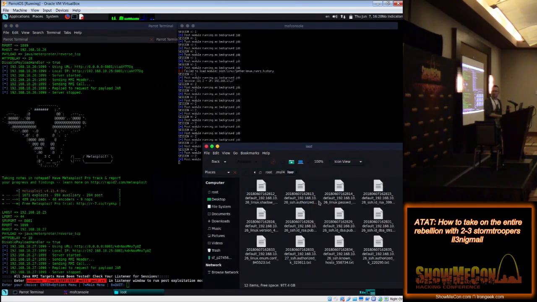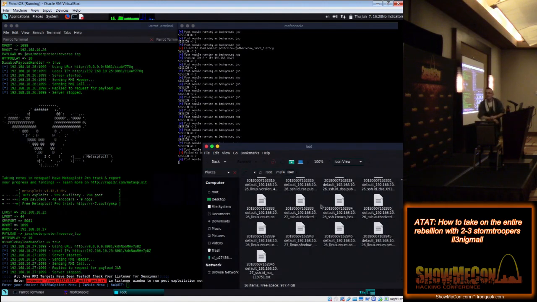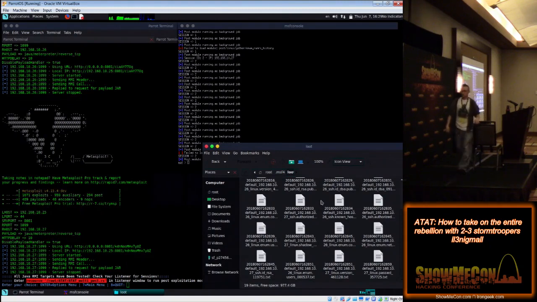Here's all the loot coming in. See, we're on session 2 now. These are all your loot files. So I'm going to open up and we'll go through them as soon as they all come in.